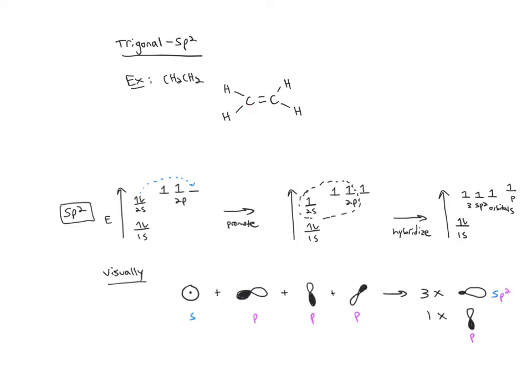If we take a look at what this means for hybridization, it would be sp2 hybridized. So we would be taking one s and 2 of the p's to make 3 total sp2 orbitals and 1 leftover p orbital. Visually, we're taking one of these s orbitals, overlapping it with 2 p orbitals to get the 3 total sp2 orbitals, and then we're going to have one of these p orbitals left over.